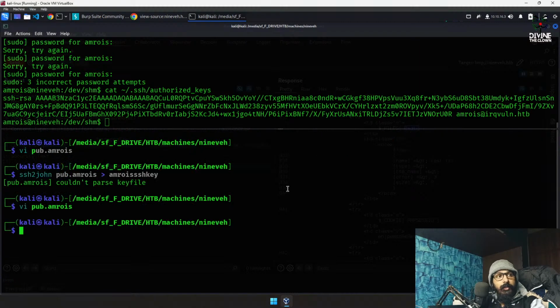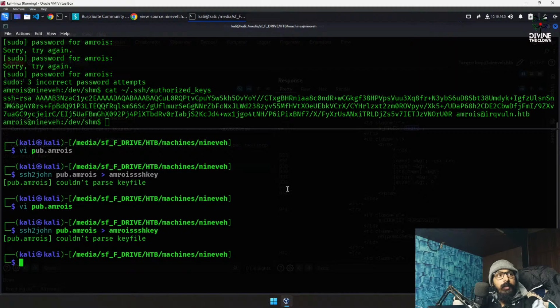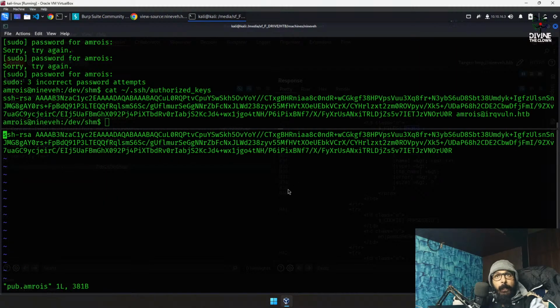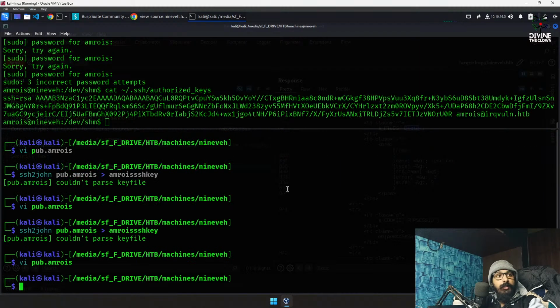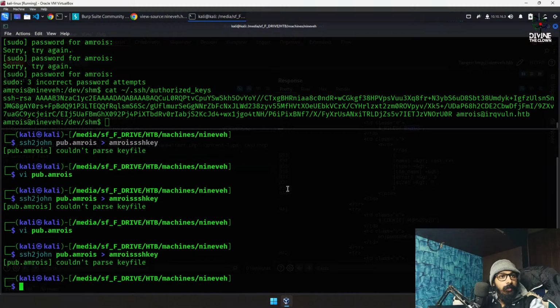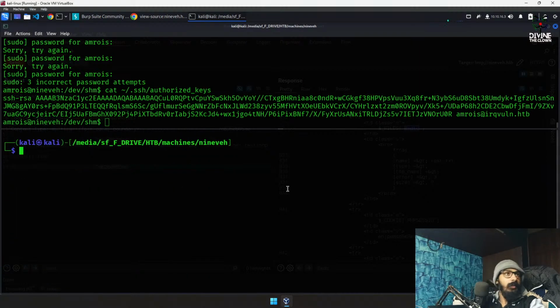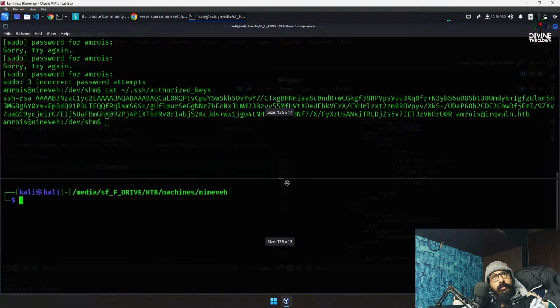Write quit, exclamation, and now... couldn't parse the file, so it's the same problem. I don't think even if I do this it'll change anything over here. Yep, it's not gonna do anything.